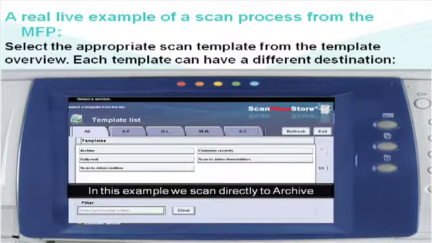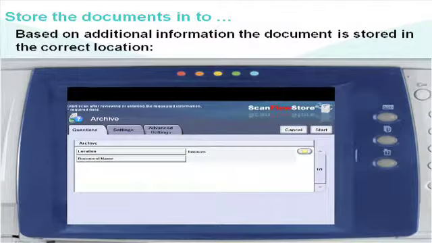It's then going to take you into your templates. And in those templates, it's going to ask you, do you want to scan an invoice? Do you want to scan a purchase order? Is it one of those proof of delivery notes? And we're actually interacting with the device, telling it the document type that we wish to scan.